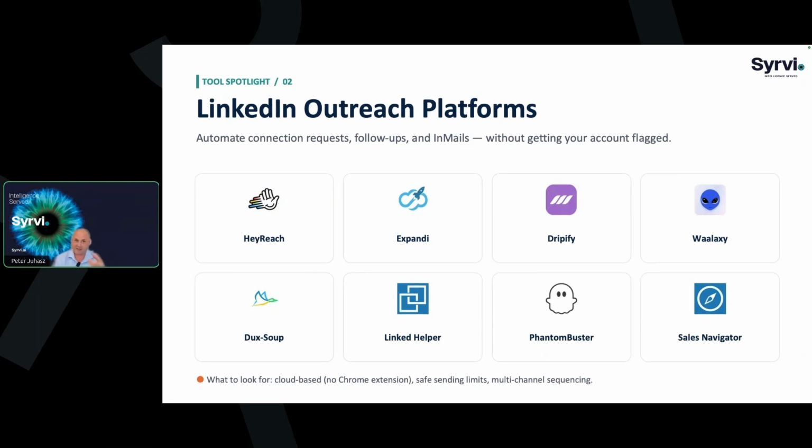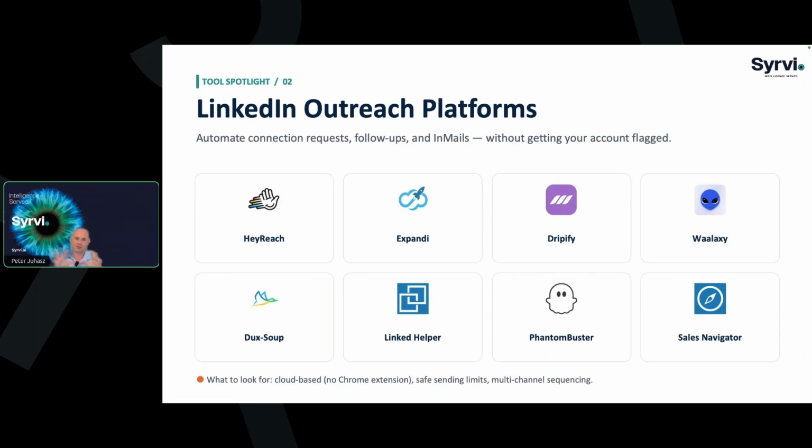If you have Sales Navigator and can connect it with your AI tool, that's the safest thing you can do. All these other third-party tools are tested and widely used across different sectors and niches, but they also come with some risk, because if the LinkedIn algorithm detects that you are using some kind of automation, depending on which tool you are using, for example for sending connection requests at scale, it could flag you.